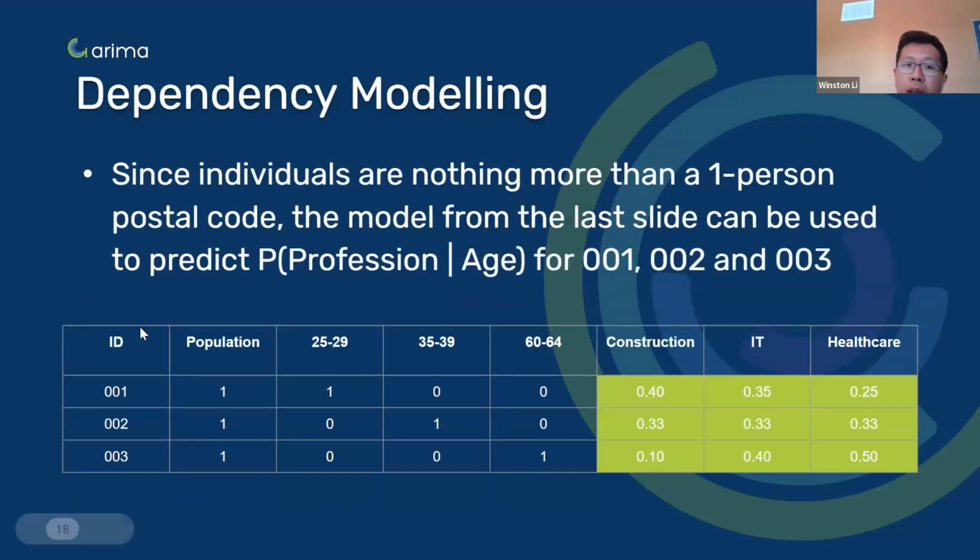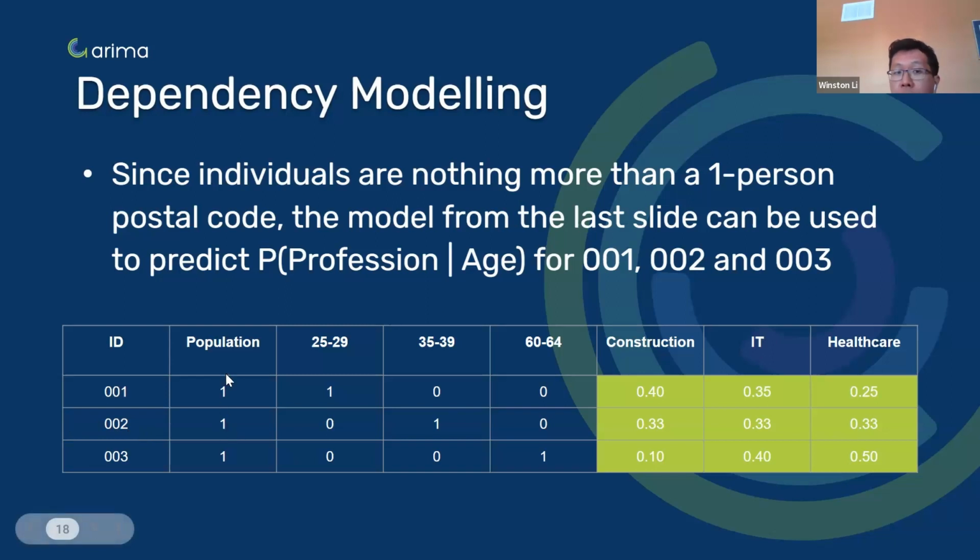So now we come back to our little data set, where we have persons 1, 2, and 3. We know that the first person is 25 to 29. So think of people as a one-person postal code, if you will. In this postal code, there's one person, and this postal code has 100% of its population in the 25 to 29 range. Remember, this postal code is really just one person, so obviously your population size is 1, and your distribution would be 100% for the value of whatever that person is, and 0% for the other values.